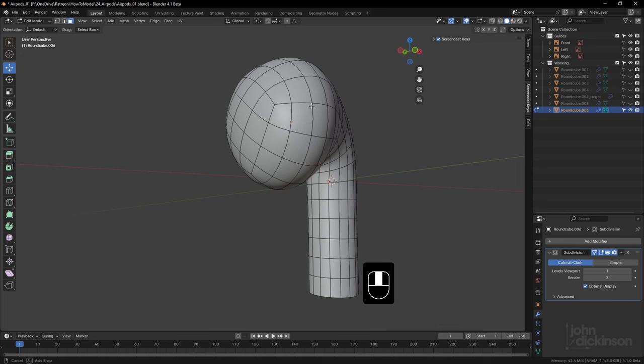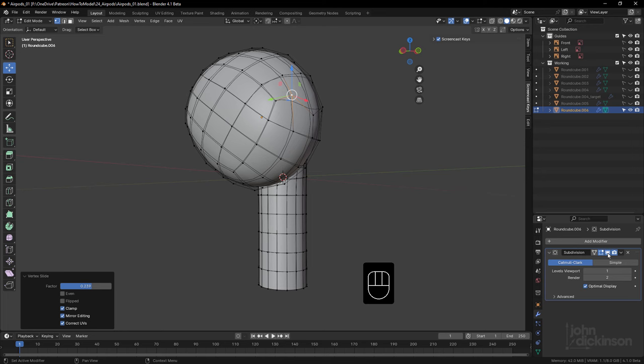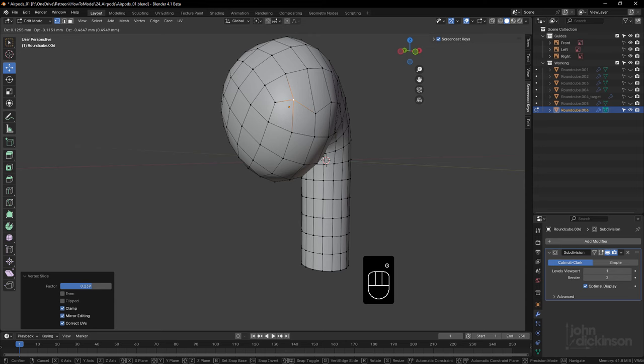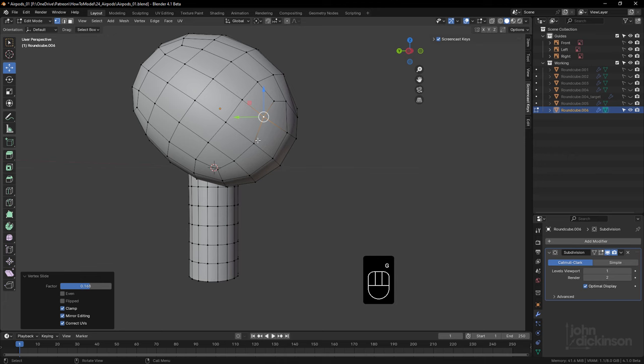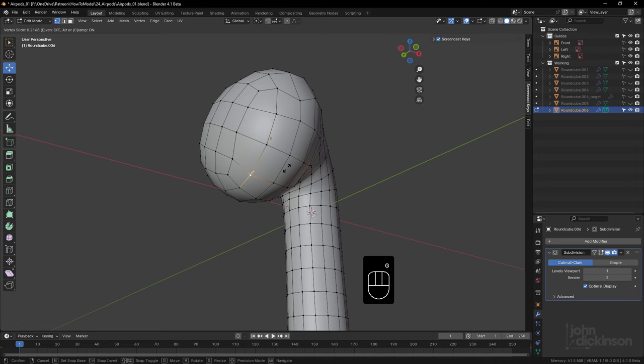But why don't we start by just using the slide tool and getting this a little more rounded. I'll just turn that both off. See, that took that quite far. I'm going to take that to there. These have to come out a little bit, sliding them along. But this one's got to stay inside, sorry. It's got to be in. And this one's got to come out a bit.